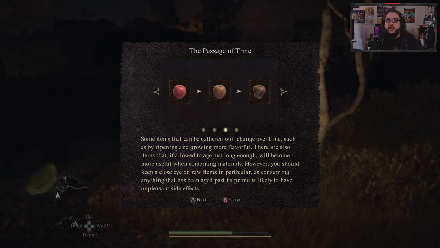Some items gathered will change over time. Ooh. Such as by ripening and growing more flavorful. There are also items that, if allowed to age long enough, will become more useful when combined with materials. However, you should keep a close eye on raw materials in particular, as consuming anything that has been aged past its prime is likely to have an unpleasant side effect.